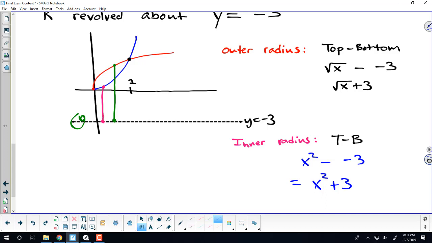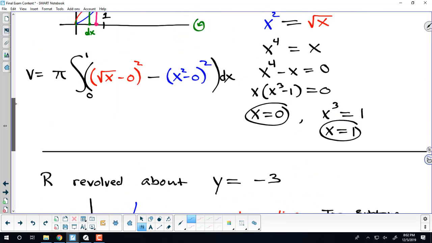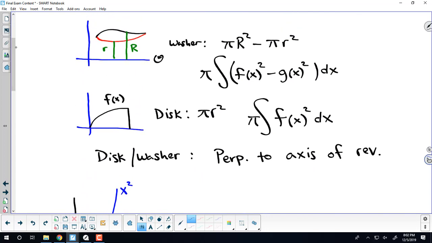It's a little bit more of an involved integral, but as you might remember, the setup is often the most difficult thing. Bounds still 0 to 1, pi times outer radius squared minus inner radius squared. If you're going to put the pi out front, that's totally fine. If you're going to leave it in, the pi is actually attached to both the big radius, outer radius, and the inner radius, right?